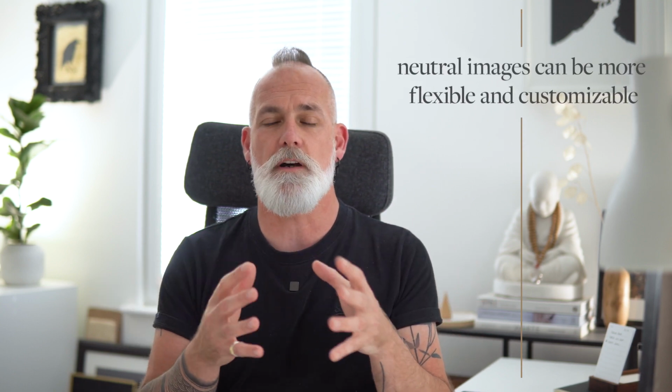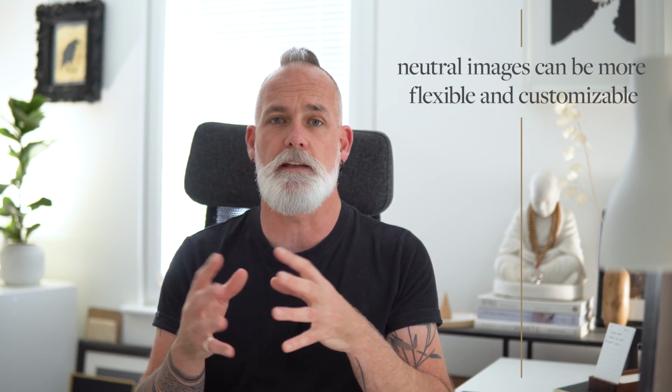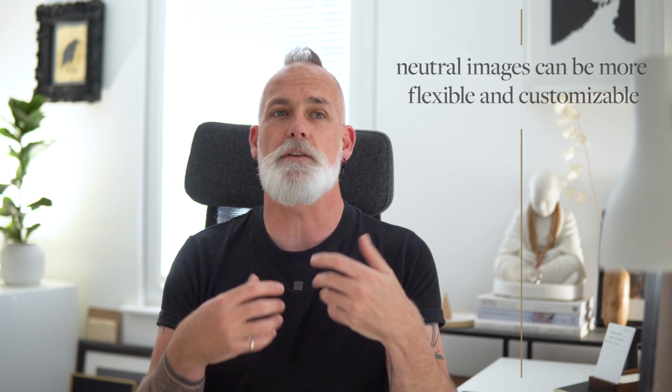One of the things that I think works really well is, instead of trying to find loads of images with a specific color in all of them, to use a lot of neutral images which you can just slightly tone to reflect your brand colors. And I'll show you how we can do that in a few minutes. But either light or dark images that are neutral in kind of beiges, blacks, whites, grays, those kind of things are usually very easy to then make fit with your brand because you can add color graphics or color text or even an overlay of some sort.